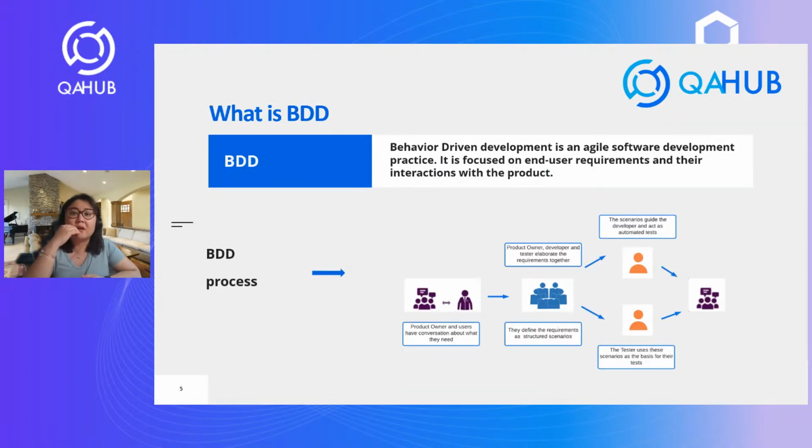So what is BDD? Because I talked about it, I said that we use this approach in our project. So, behavior-driven development is an agile software development practice or approach, and it is focused on end-user requirements and their interactions with the user. So, in this approach, the documentation of the application is written in Gherkin, and also the application is documented and designed as behavior that the user expects from the application.